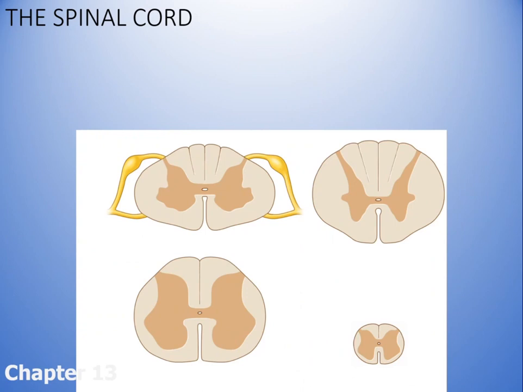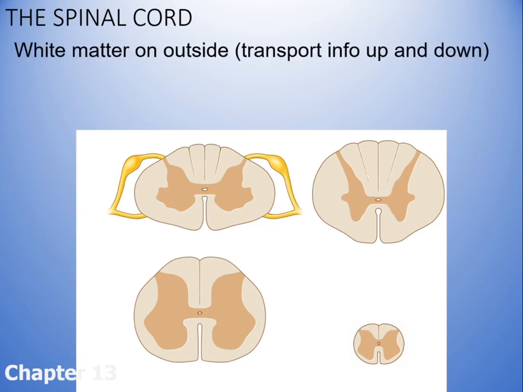Before we go any deeper into the structure of the spinal cord that you see here, I want you to know that the spinal cord has white matter on the outside, gray matter on the inside. So it's got a chocolate center. In contrast, the brain is just the opposite. The brain has gray matter on the outside and a juicy candy center of white chocolate.